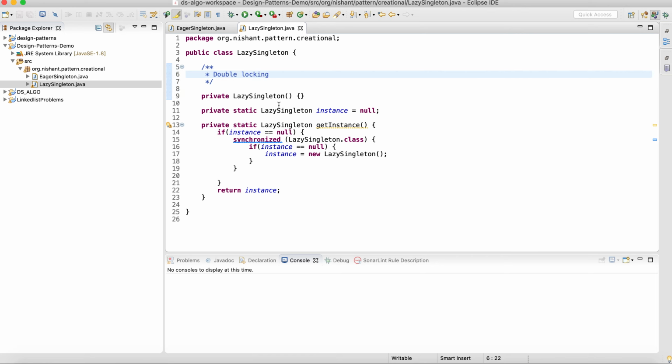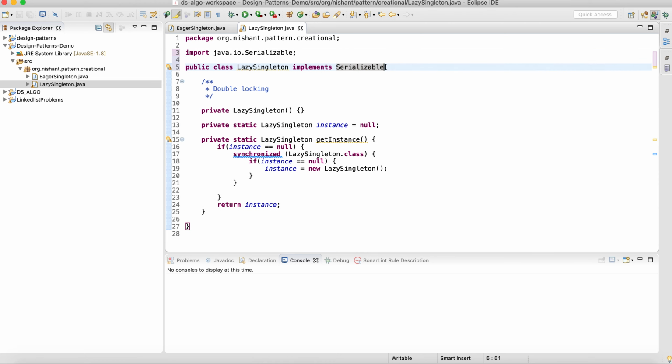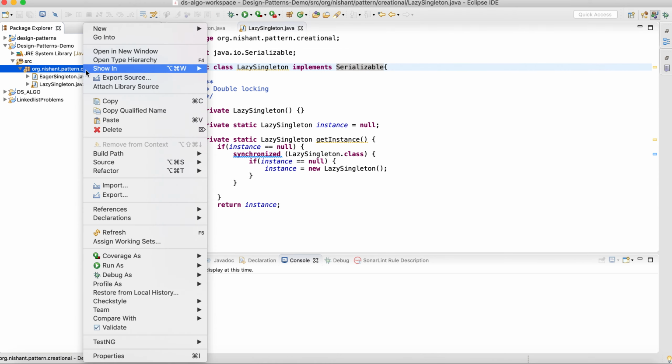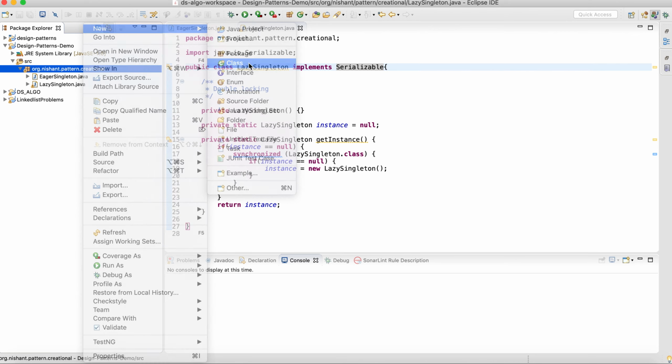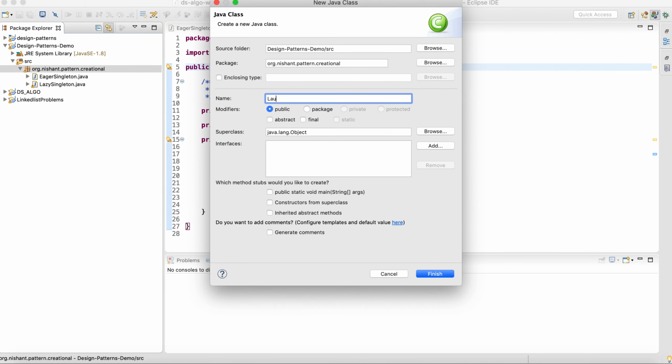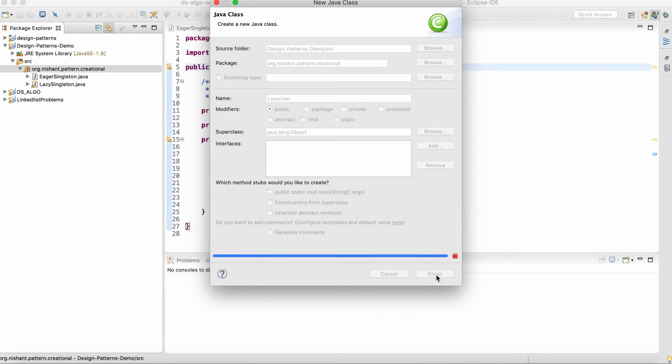By the way, there are other ways to break singleton. Let's say I have made this class serializable. Now let's create a class. Let's see how we can break it first.